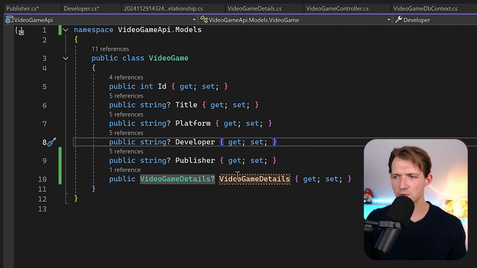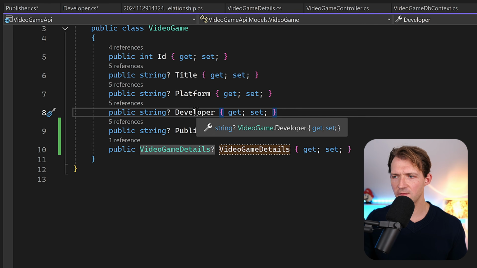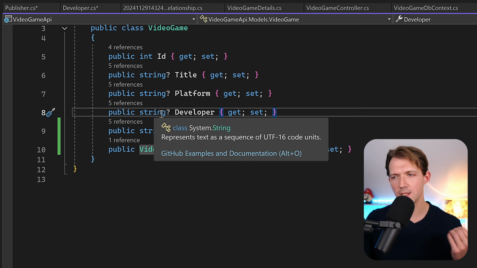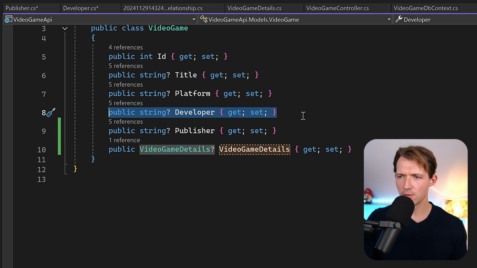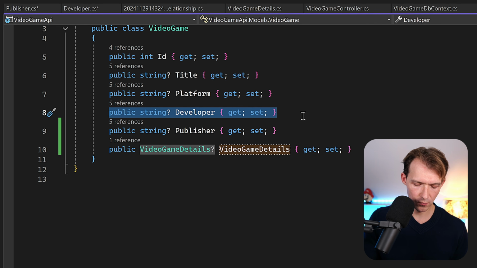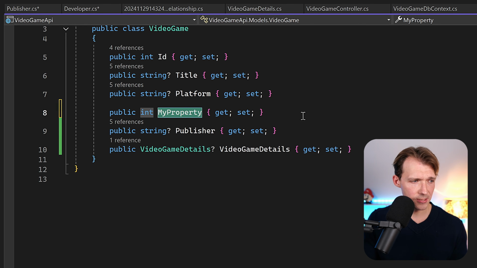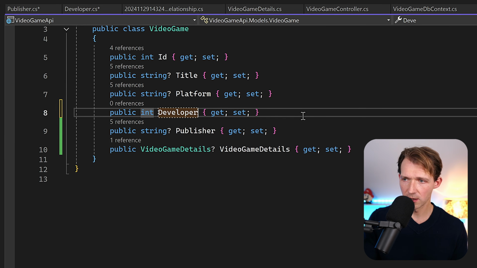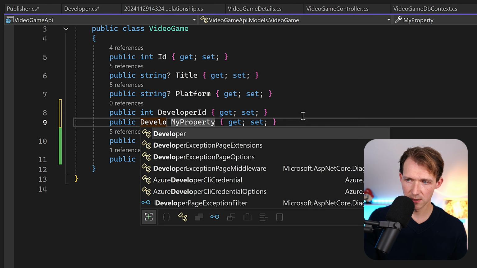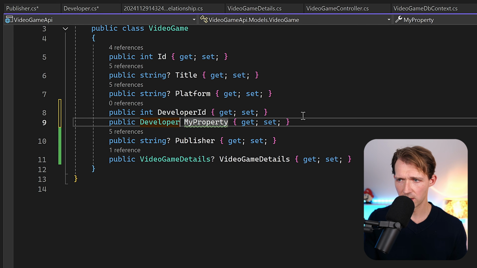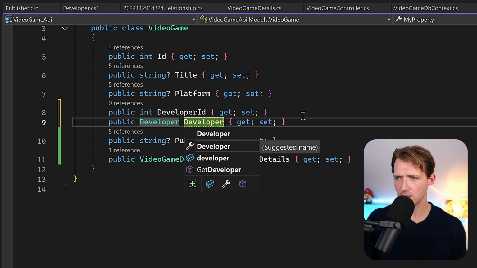What we now have to change is this thing. We have the developer and the publisher as a string here, but now we need the model and also again the ID. So here now, again, instead of the string, we say prop int and then the developer ID, and then another property, which is the actual developer and also the developer here.